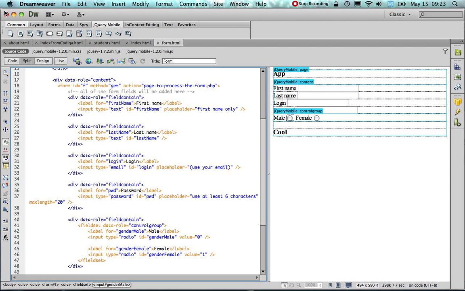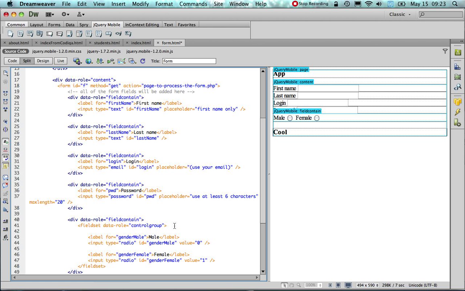Now one thing that is missing is, we could also actually add something which is not necessary but it's nice to have, which is known as a legend, which is actually gonna group the two fields.